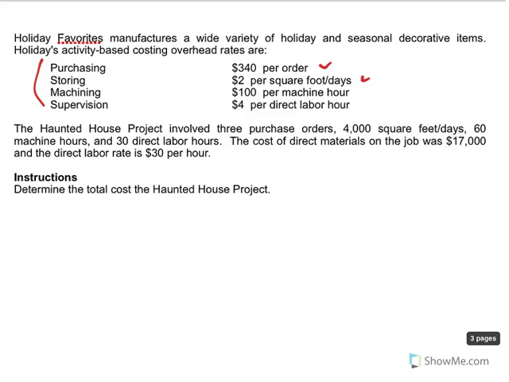Now, there's also other costs, the direct materials and the direct labor. So keep in mind there's 3 cost elements: direct material, direct labor, and overhead. Activity-based costing relates to the overhead. The direct costs we can trace and measure, so we know them exactly. The overhead costs are indirect, so they have to be assigned. And how we're going to assign them is based on the activity consumed in the production of the project.